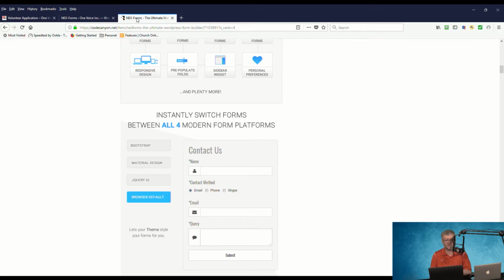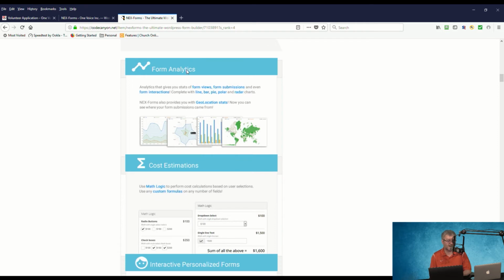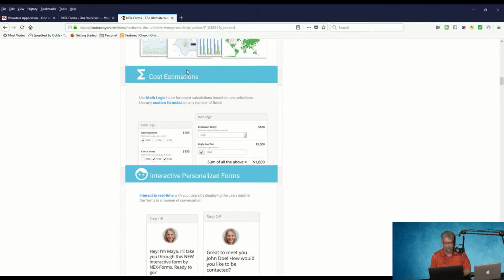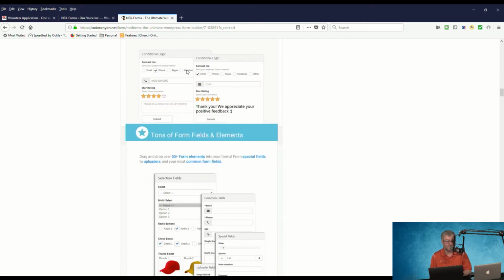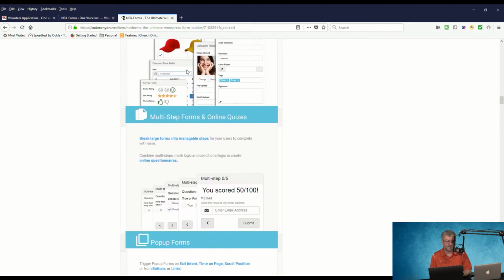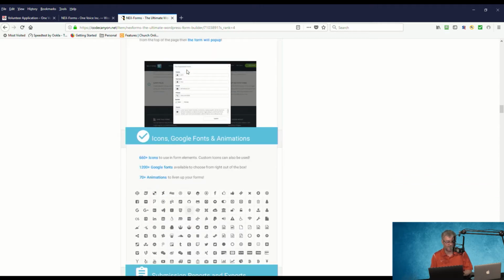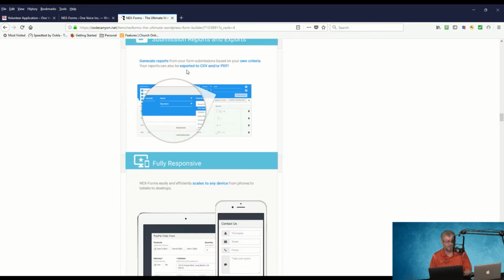It has the ability to create dynamic forms, and also it provides form analytics, cost estimations, it does calculations for you, interactive personalized forms, conditional logic, tons of form fields and elements, the ability to use digital signatures, multi-step forms and online quizzes, pop-up forms, icons, Google Fonts and animations, submission reports and exports, so you can take the data that's there and export it out and use it in WordPress and other tools that you might have, including Civi CRM.